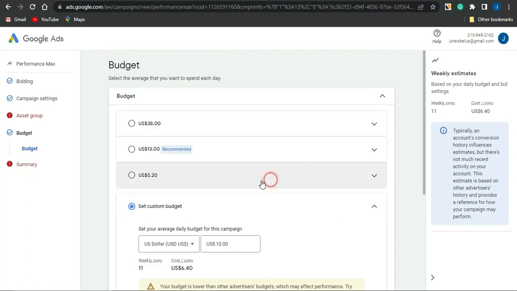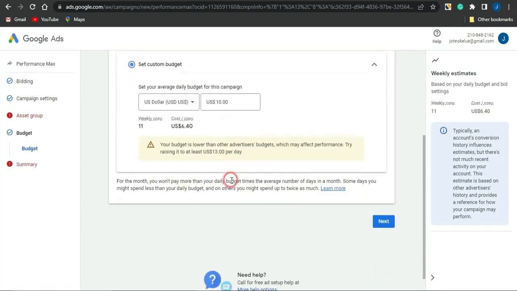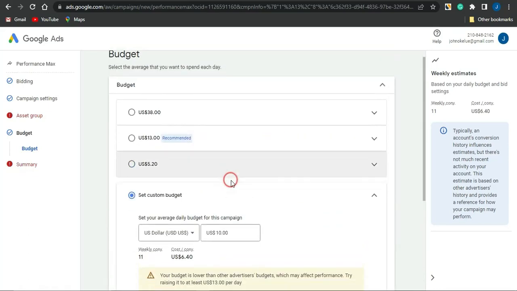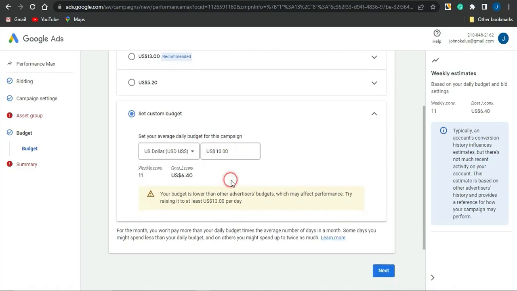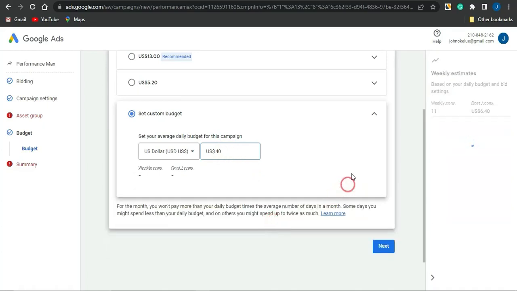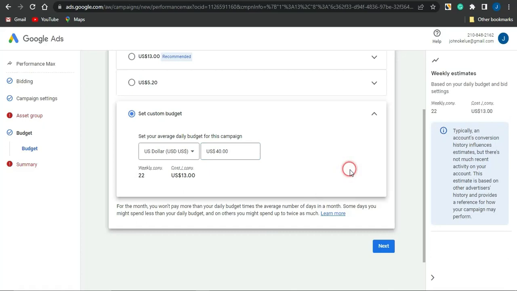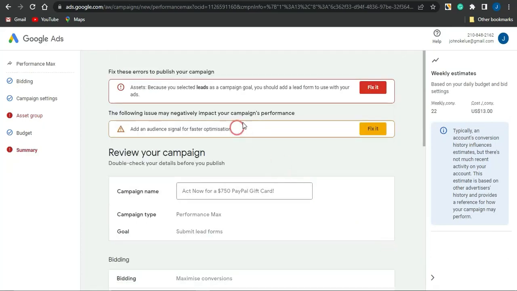And if you do click on next, guys, you just want to edit this section based on your preference, which is the budget section once more. And guys, as you can see right here, it says my budget is quite low, and I can increase that for a month, something such as $40 right now. And once that is done, if I click on next, guys, you just want to edit this section based on your preference.